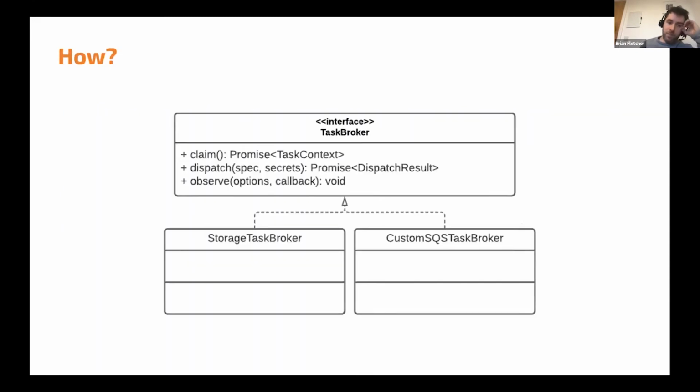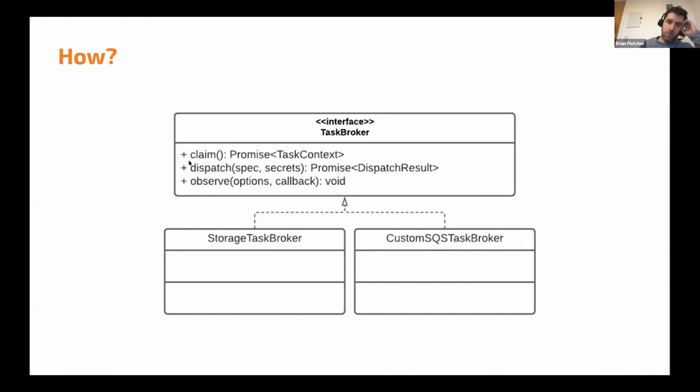Okay, so the public interfaces that were exposed were the task broker. It's got three functions: claim, dispatch, and observe. Claim is taking a task that hasn't been started and returning it. Dispatch is taking a request from the API and dispatching the request to be performed, I suppose. And then observe, watching a task. So the storage task broker, that's the default implementation in Backstage. It's writing a task to the database. At least the last time I looked, that's what it's doing.